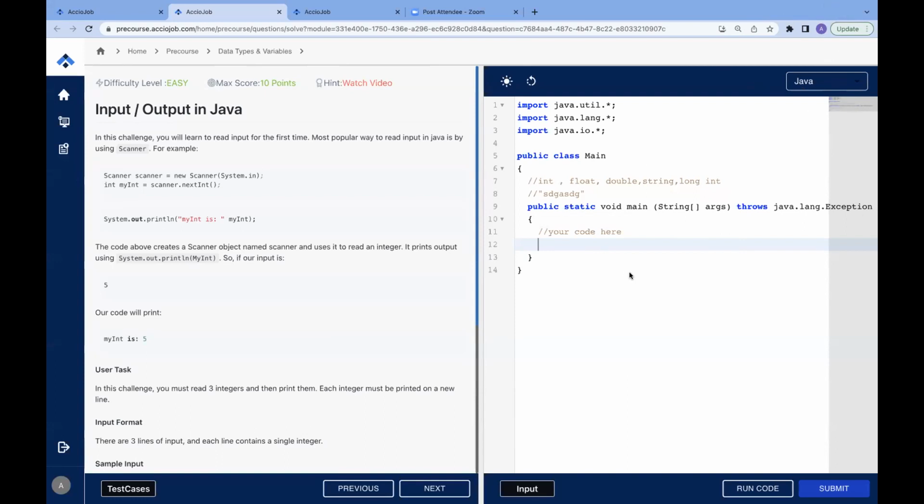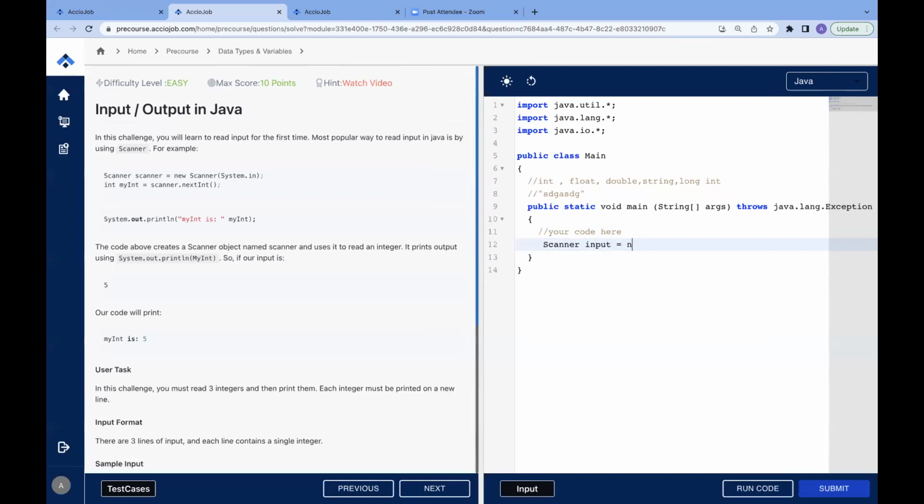All right, so moving on. What we need to do is define a Scanner. How do we define a Scanner? We write the Scanner class, that is SCANNER. This is the Scanner class that is used. Now you can name the scanner anything you like. Say I will name the scanner input.